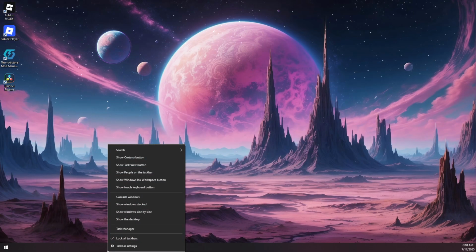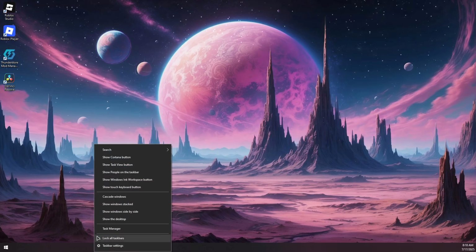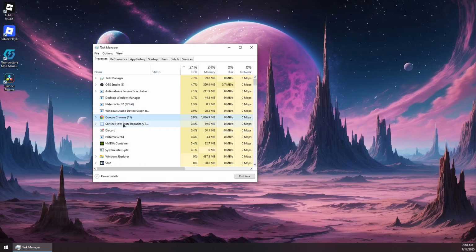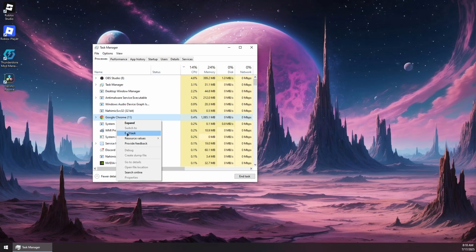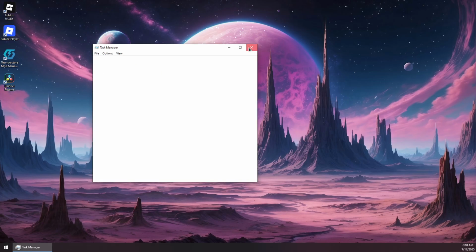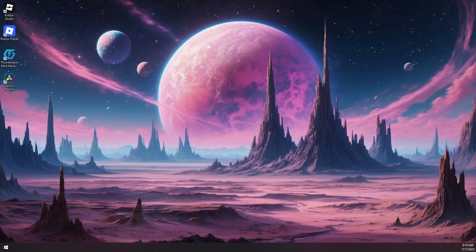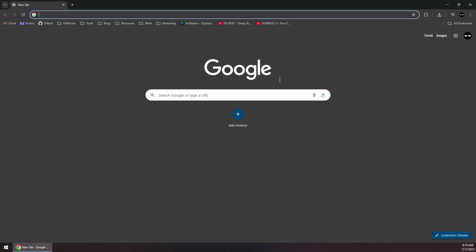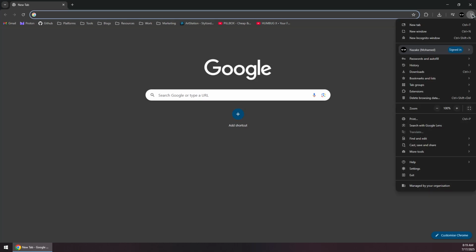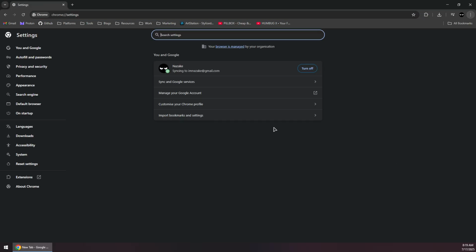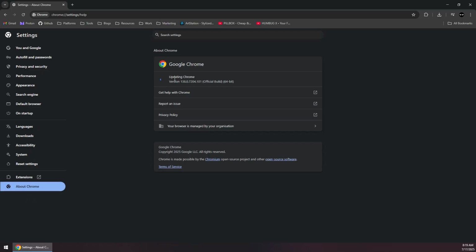Now you want to make sure Google Chrome is completely closed, so you can open the task manager again and look for Google Chrome and any instances that you find running. Now you will simply look for Chrome again and right click and run as administrator. And once you run it as admin, click on these three vertical dots on the top right, go to Settings, and then go to the About Chrome tab. And right here it should check for updates and start updating your Google Chrome. Now this should fix most of your errors while updating.